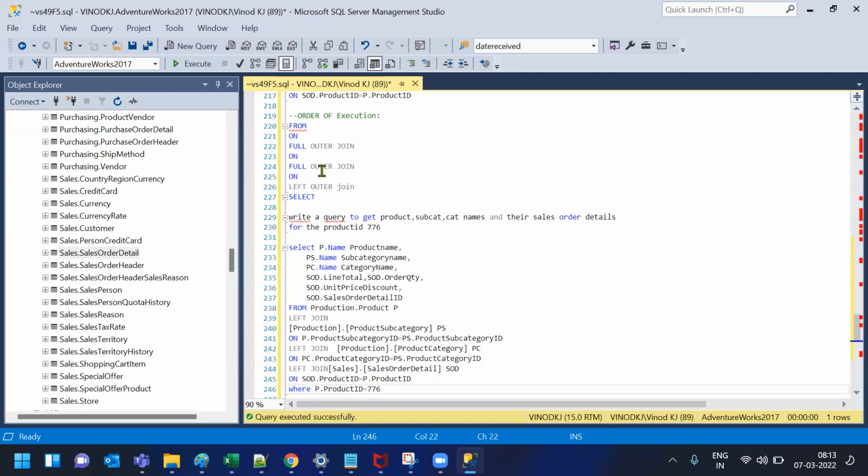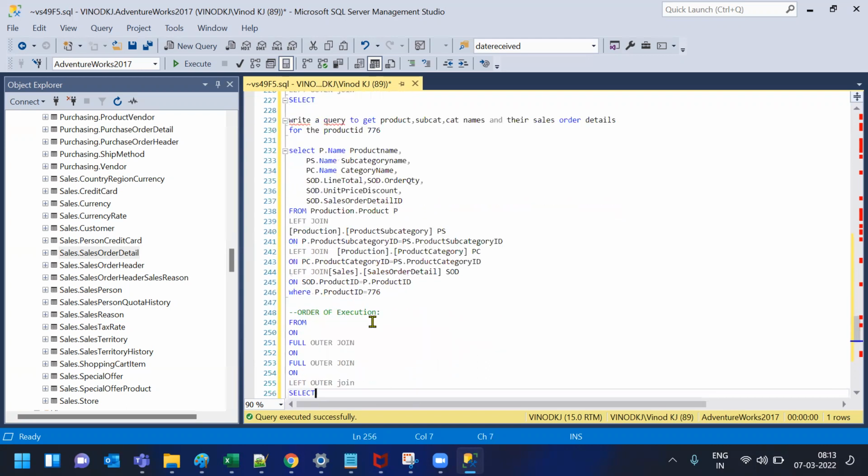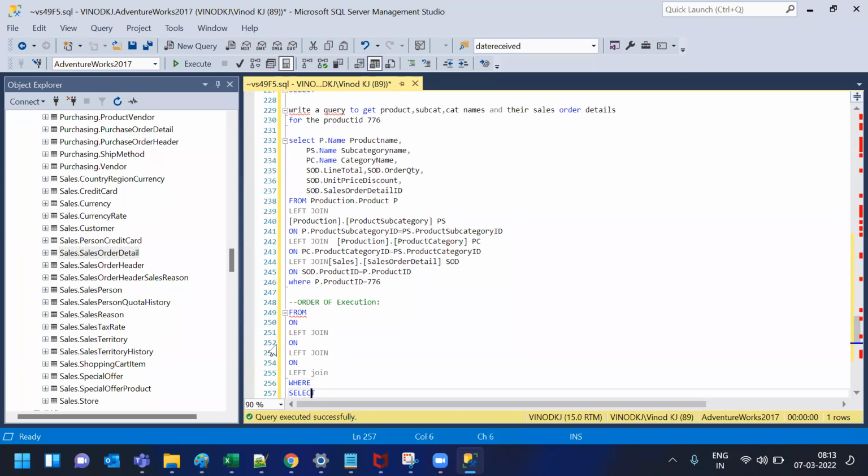And the order of execution would be what? So FROM, ON, then LEFT JOIN, again LEFT JOIN, again LEFT JOIN, then before SELECT, where we perform WHERE.